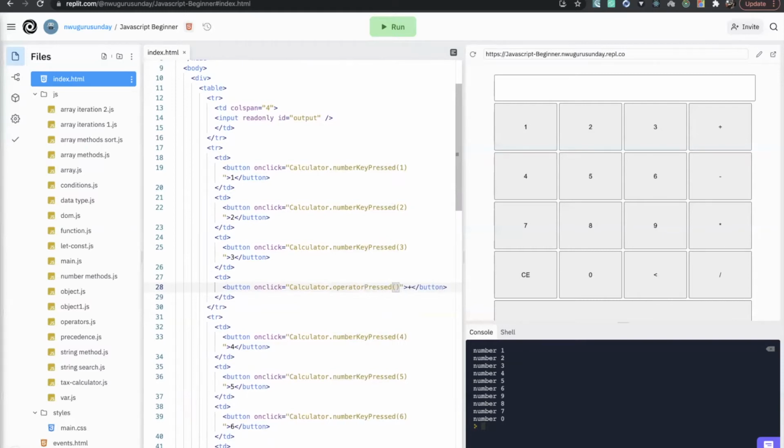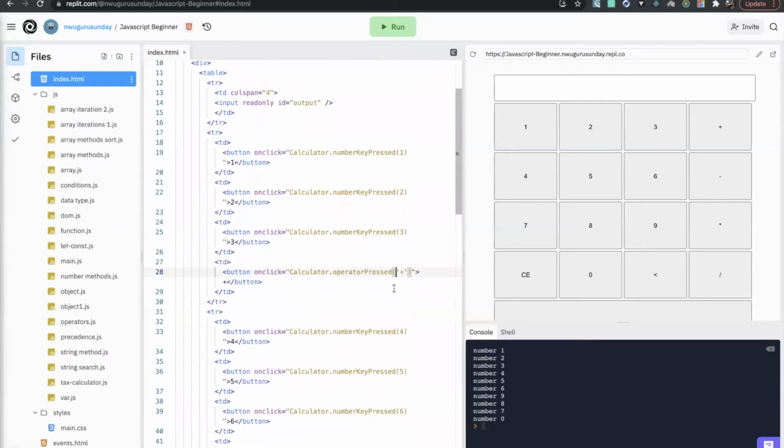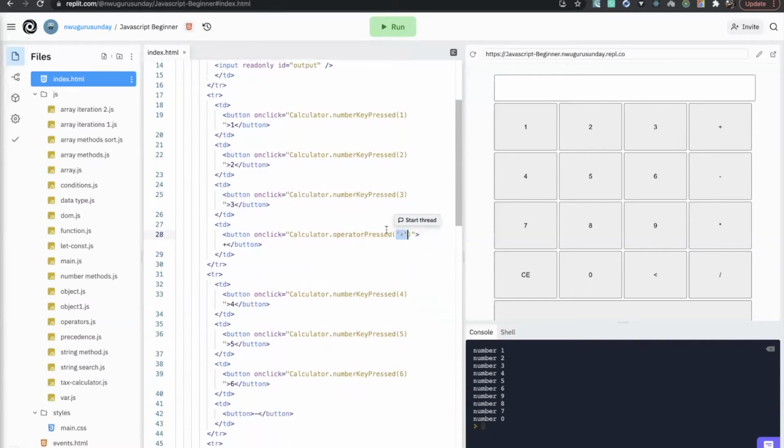And remember, your plus is not a number, so you're going to put it in a single quote and pass in the plus there. Because if you pass it in directly like we passed the numbers, it's going to trigger an error. So you need to pass it as a string. So you use the single quote because we have double quote outside here.